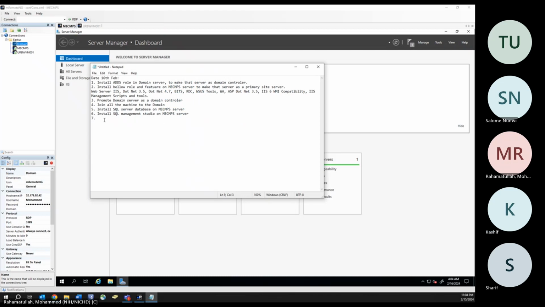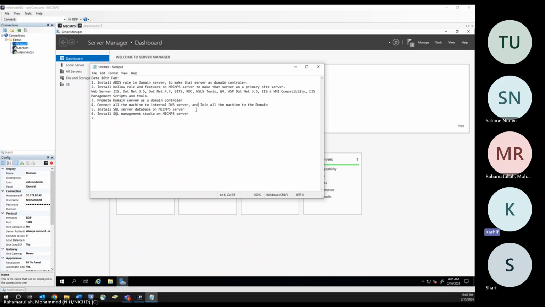Before point number 4, which says join all the machines to the domain, we have to connect all the machines to the internal DNS server.